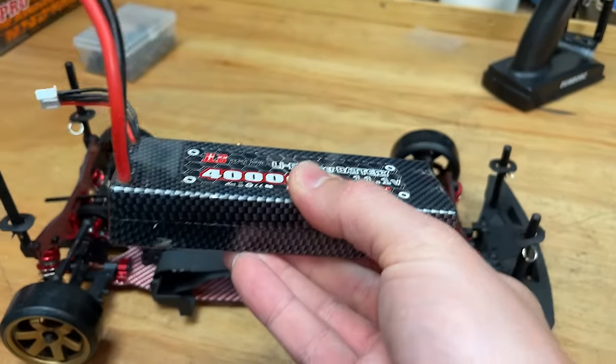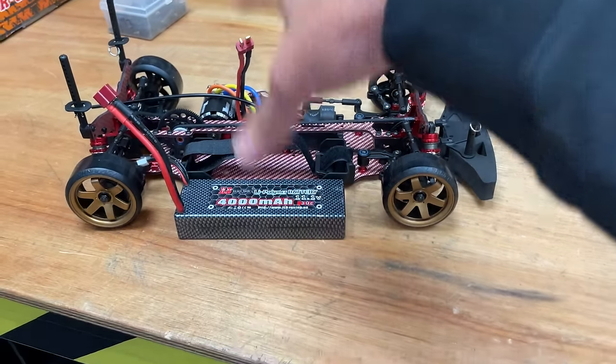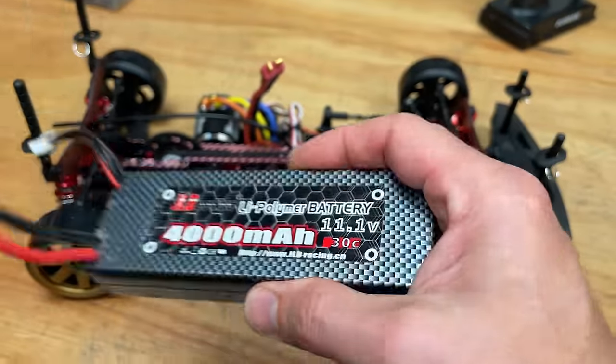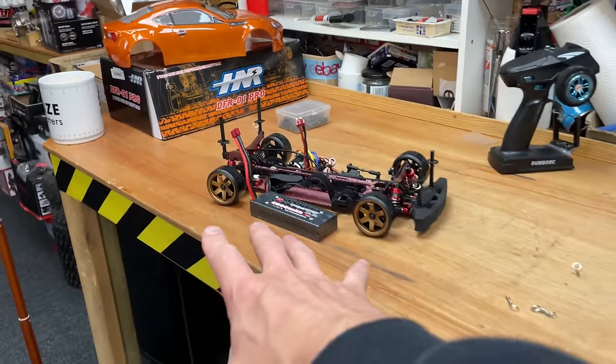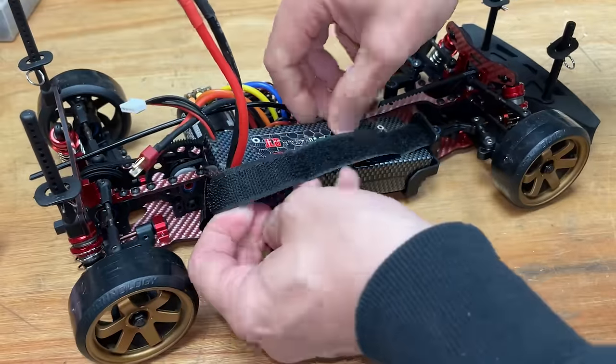So I'm going to run it on a 3-cell LiPo. I'm going to put a link down below to the batteries or a similar battery if I can't find the exact same one. The receiver, the radio, and the car, and everything else that you see in this video. That's enough waffle. Let's plug it in and give it a rip.